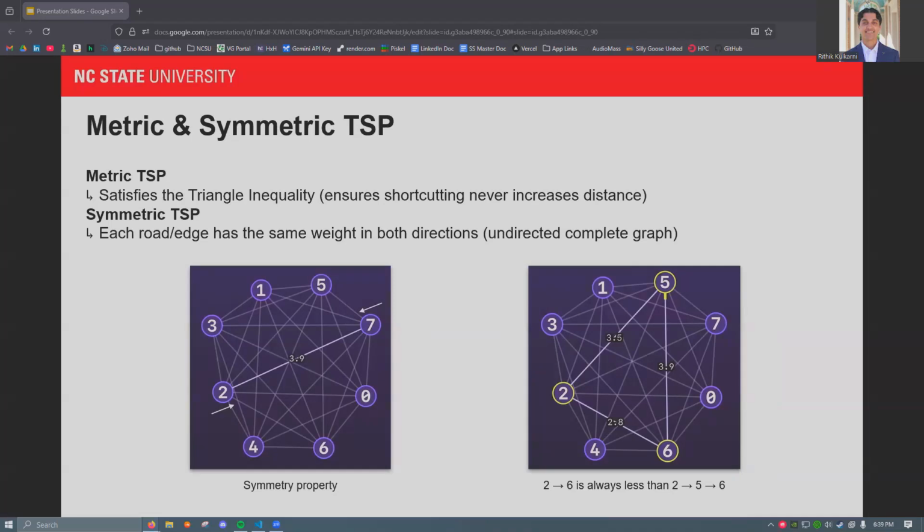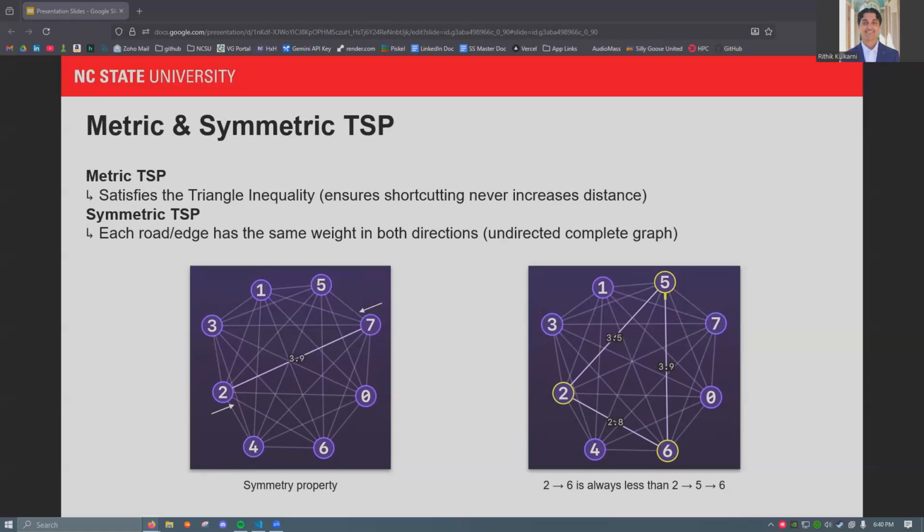So there are two important considerations before we dive headfirst into the problem. The first is that the weight of edges must satisfy the triangle inequality. In other words, like we learned in class, distance has to be a valid metric. This is important because it'll ensure that later on, when I explain the Christofides algorithm, shortcutting a path will never increase the total distance from one vertex to another. This is shown pretty clearly in the example on the right, where the path from 2 straight to 6 will always be shorter than if we went to some other vertex, like let's say 5, between 2 and 6. So 2 to 6 is always shorter than 2, 5, 6.